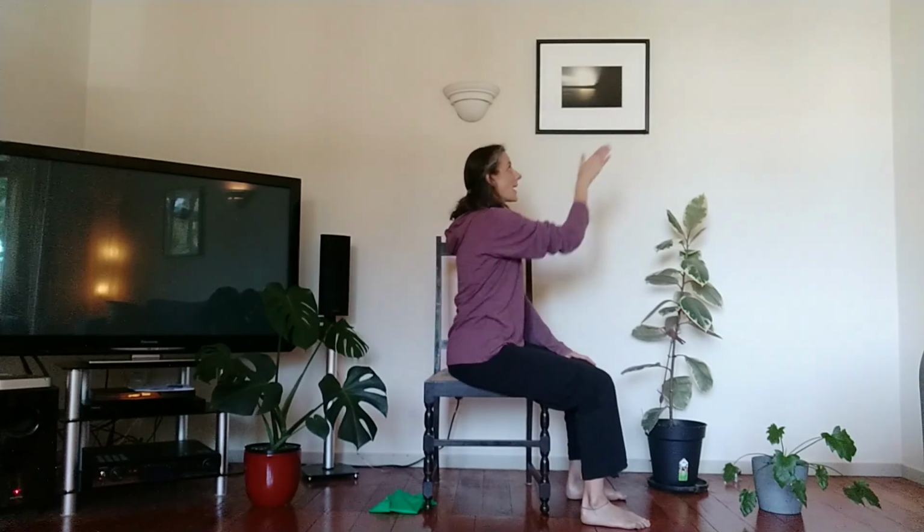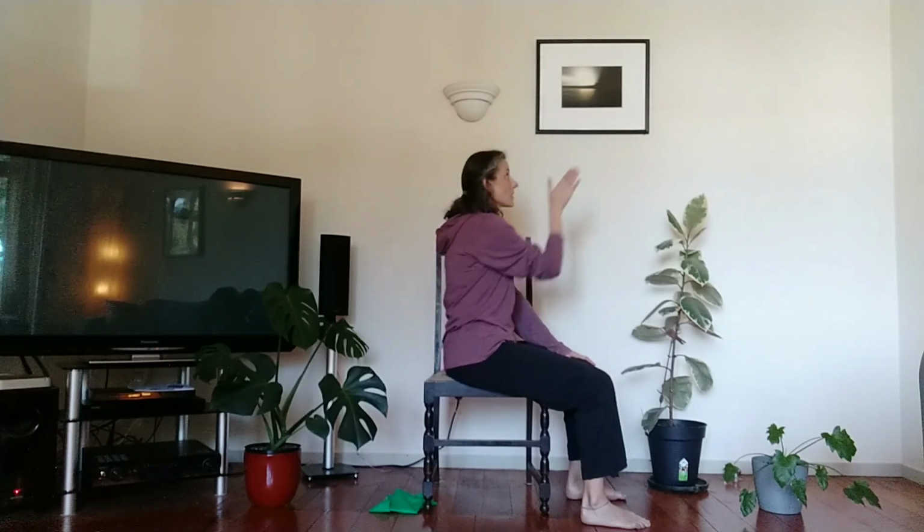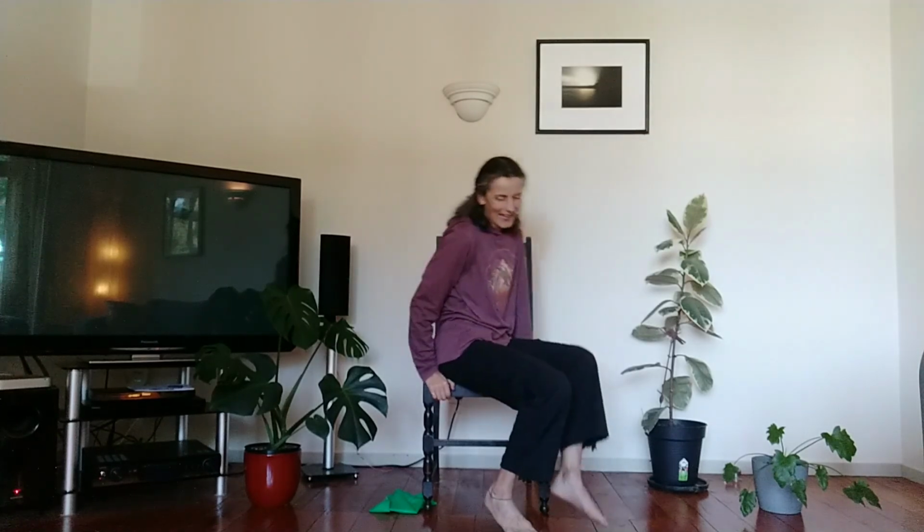Good. We're going 2 more. Goes out. It comes in. And one more time. Let that breastbone point out and bring it in. Good. All right. Lovely. So that's a little bit of flexion and extension.